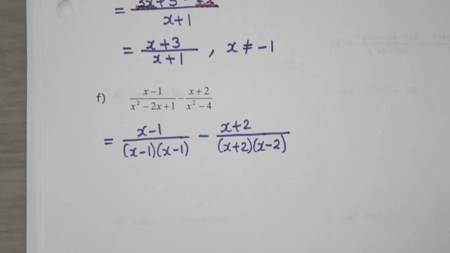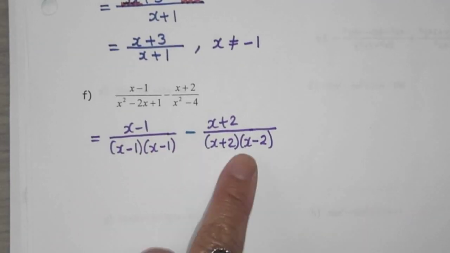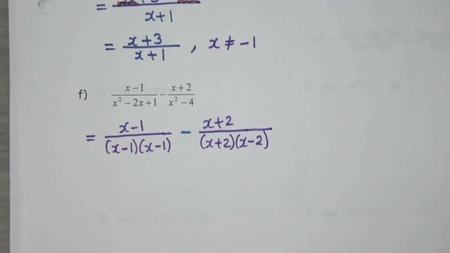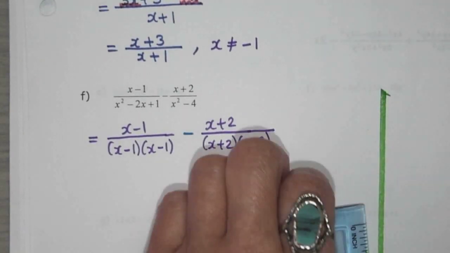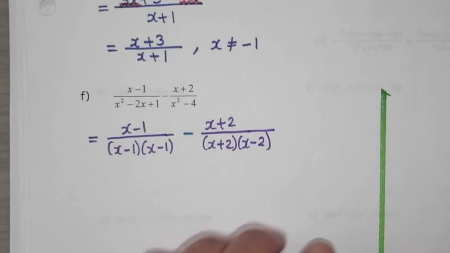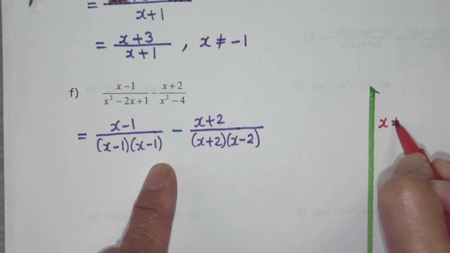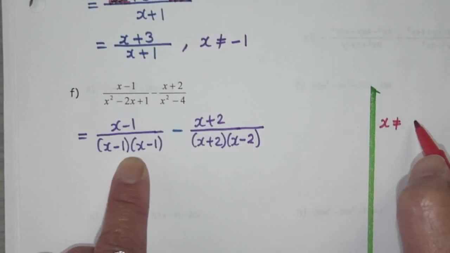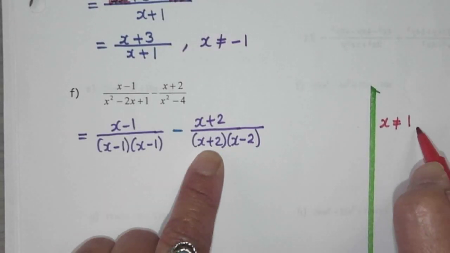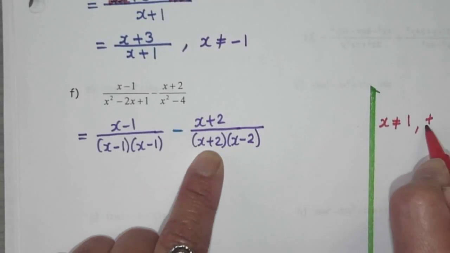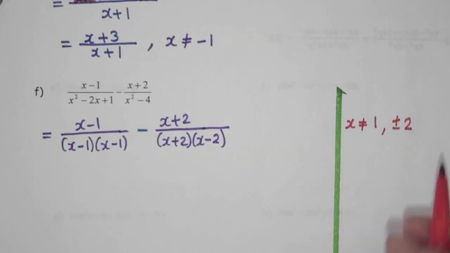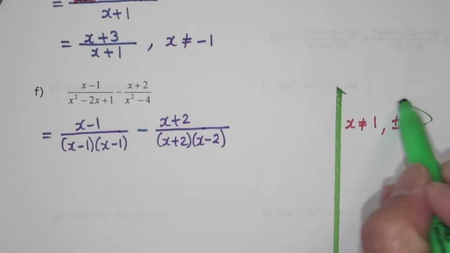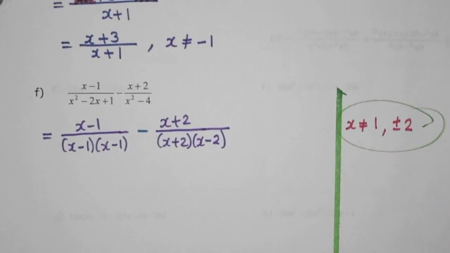Restrictions, yep, restrictions. So restrictions here. Okay, restrictions would be, I'm just going to do it on this side here. So x cannot equal, from both of those, 1. From these two, yep, positive, negative 2, or you can write them separate. I don't care which, like that. Good? Okay, so we got that. I'm just going to circle it so I remember to grab it later. Okay. Now what do I do?